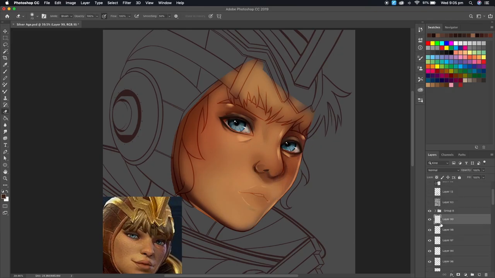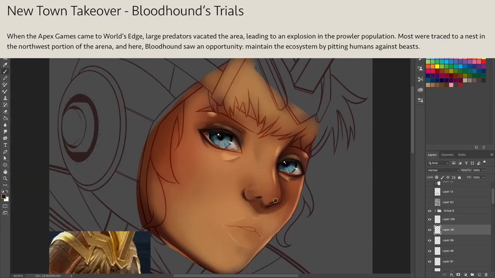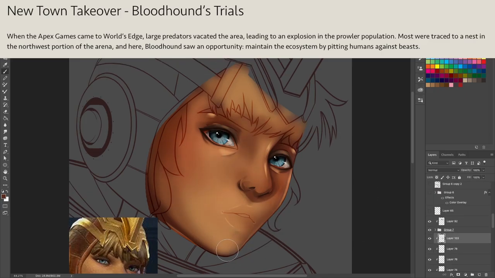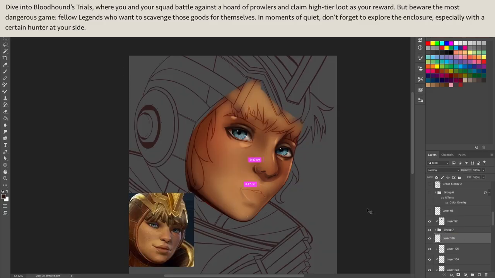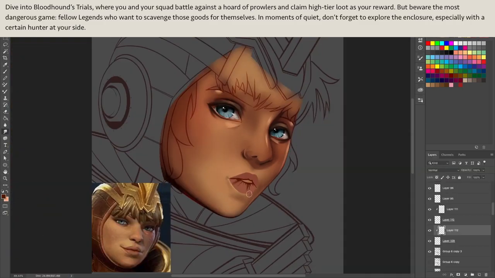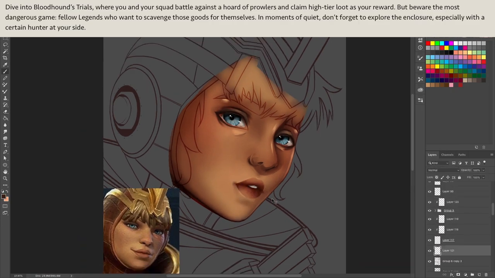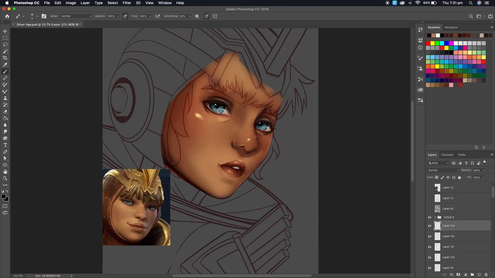But continuing with what's on the website, most were traced to a nest in the northwest portion of the arena, and here Bloodhound saw an opportunity by pitting humans against beasts. Dive into Bloodhound's Trail, where you and your squad battle against a horde of prowlers and claim high tier loot as your reward. But be aware, the most dangerous game, fellow legends who want to scavenge those goods for themselves. In moments of quiet, don't forget to explore the enclosure, especially with a certain hunter at your side. So I'm guessing for this event you will want a Bloodhound on your squad.